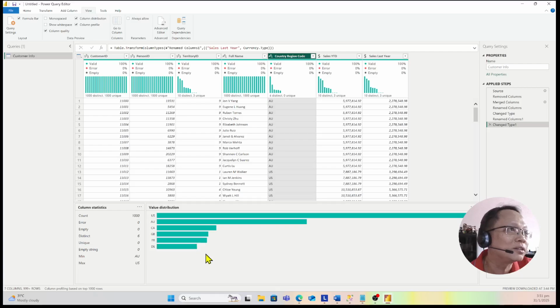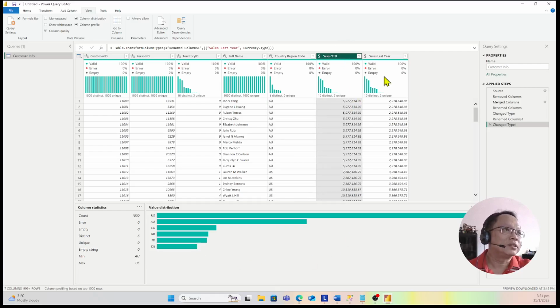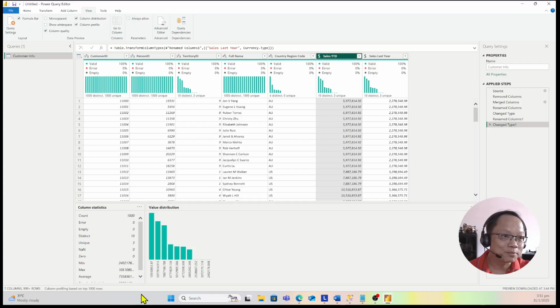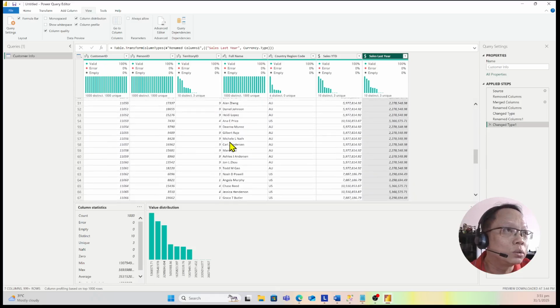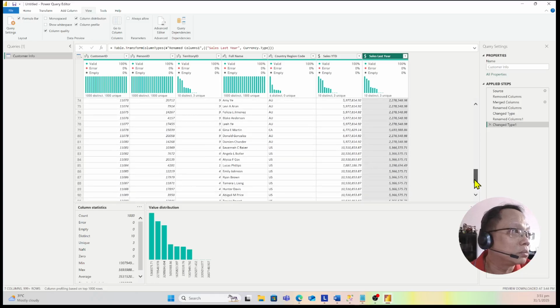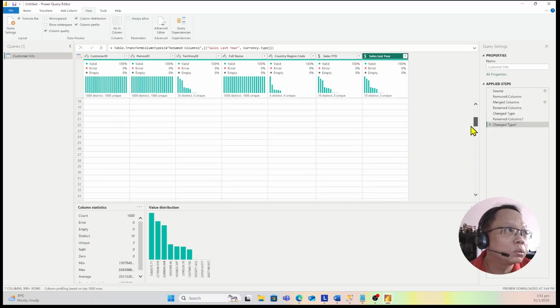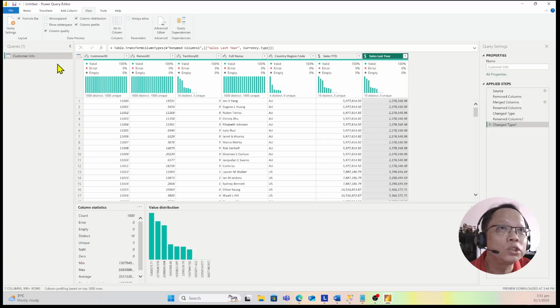Then we have the sales year to date, and the sales last year. Okay, this is perfect. Let me check what other things I need to do for now. The next thing I need to do is save this.